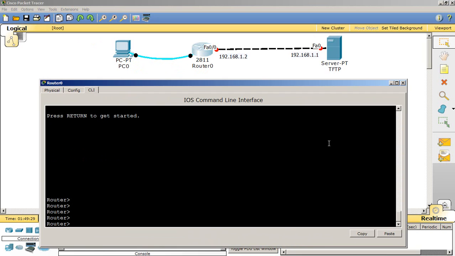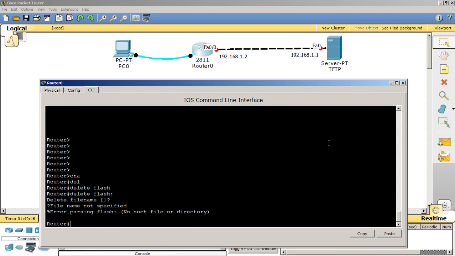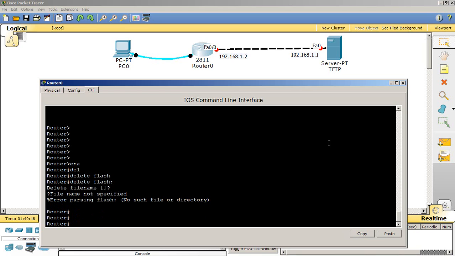So let's find out. This router is currently running and perfectly fine, there is no issue. So I'm gonna make trouble here. I'm gonna delete flash. You do not run this command on your current running environment, otherwise you are gonna face a lot of issues. So there is no image if you see show flash.